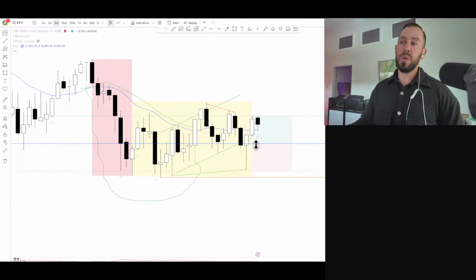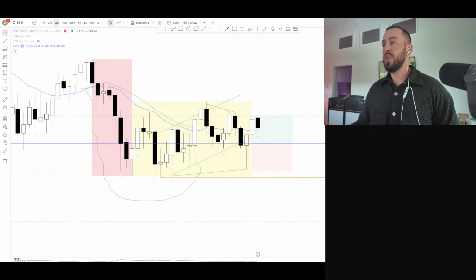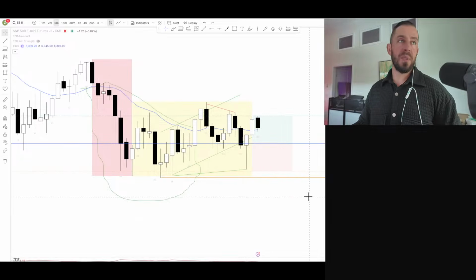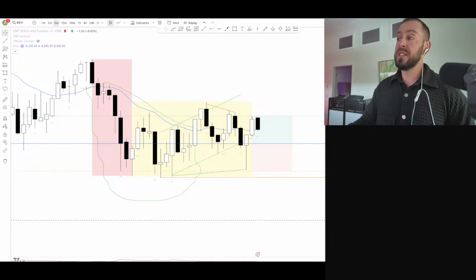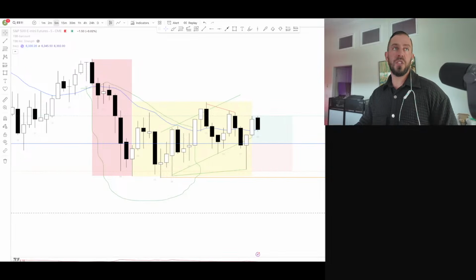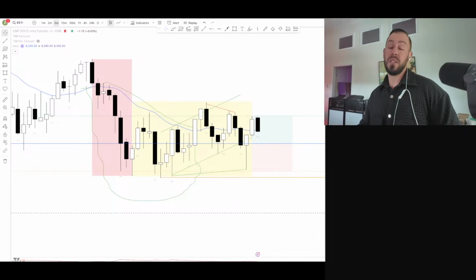But what happened is we put our order down here, right? So we didn't get filled on this trade. Now, what do you do if you see a pattern? It's the pattern you want to trade. The market reacts the way you want, but then you don't get filled. That's what happened here. Well, don't worry about it. The biggest temptation is overtrading. So what I'm doing now is just waiting for the market to either tag me in or not.